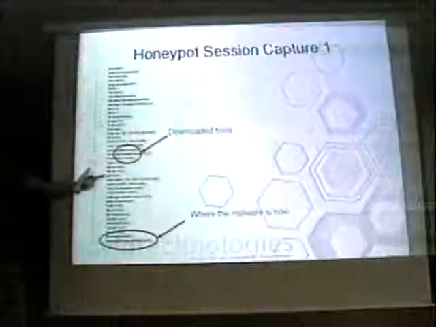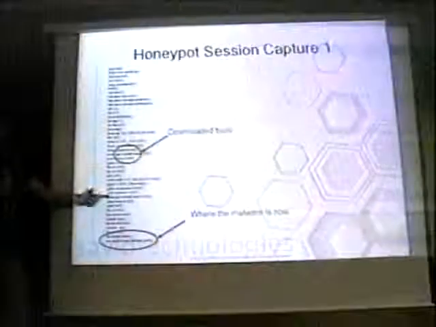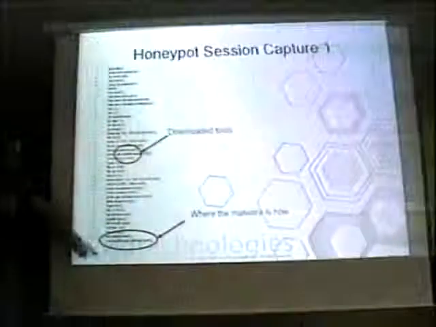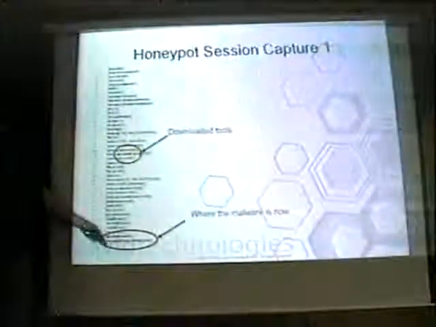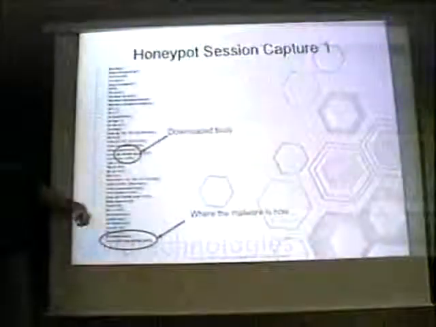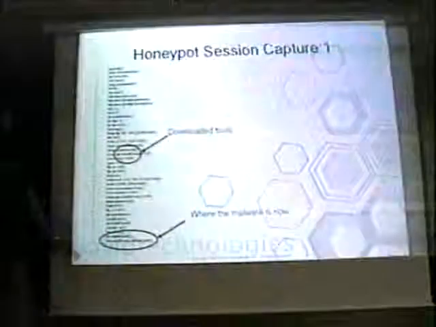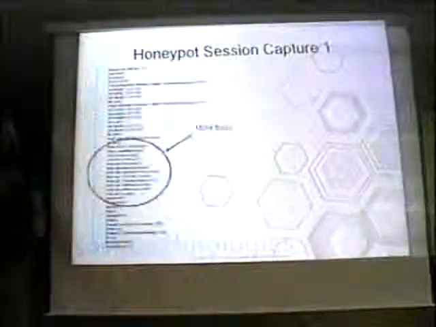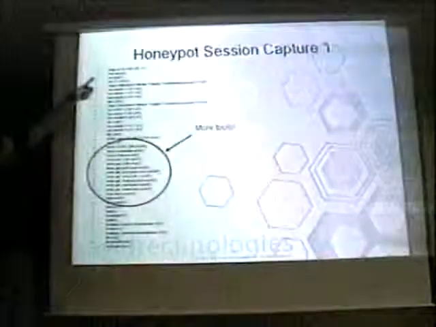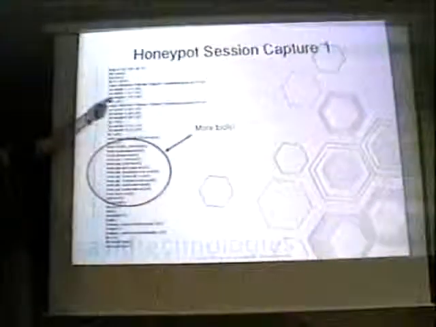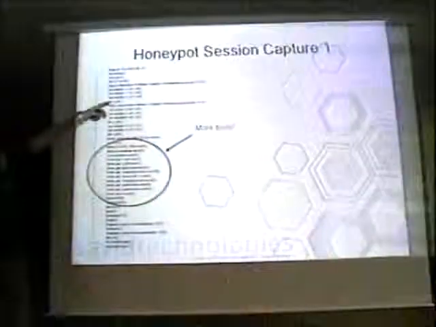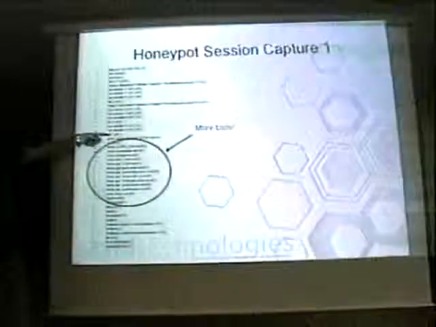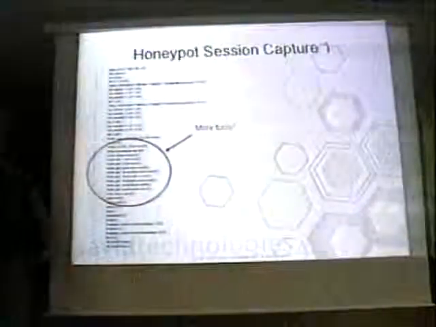So go a little bit down, trying to get some passwords here, get some usernames, see what's going on. Oh, they renamed the tool. So now I know where that tool is when I want to go look at it, when I pull this honeypot and start doing some RE on the box, reverse engineering. So now you keep going down, you're watching them try to do some Symantec attacks on the local client app.